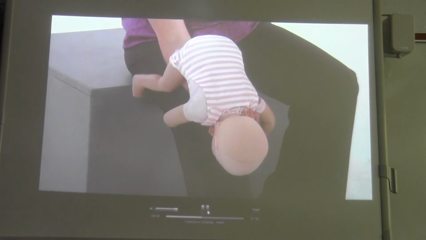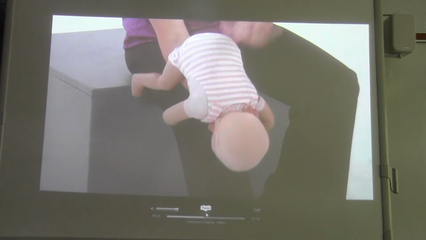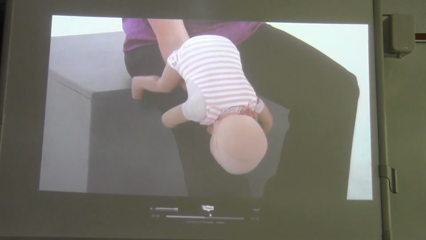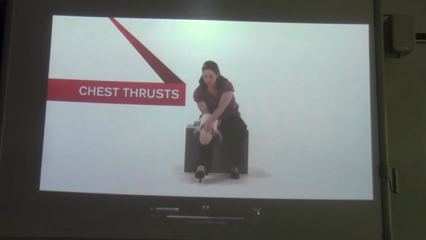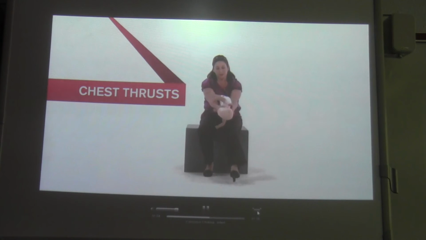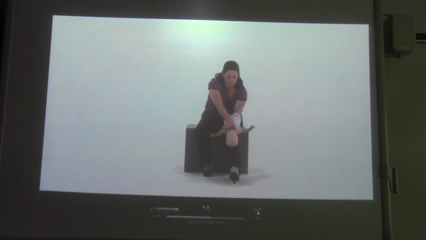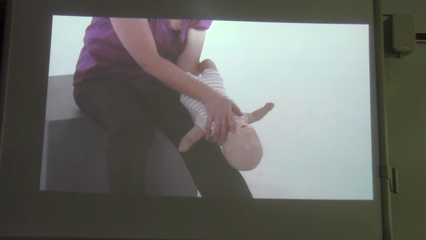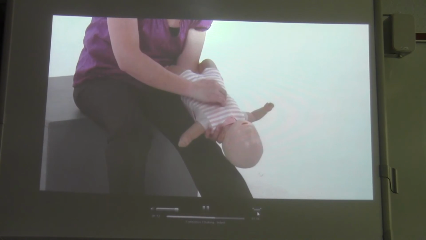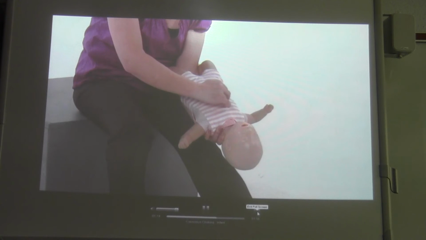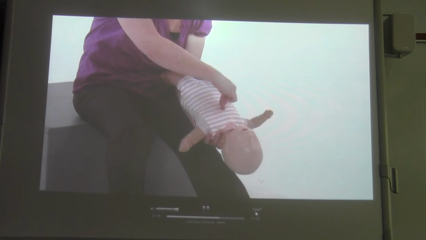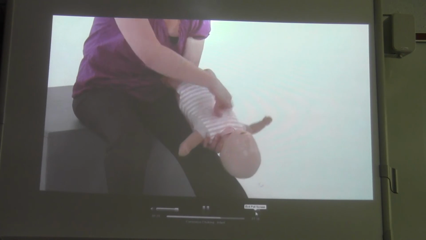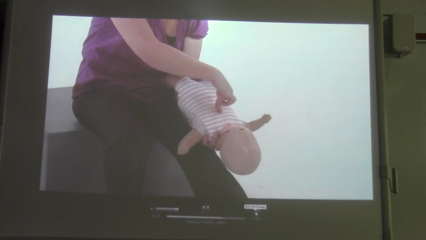With the heel of your other hand, give 5 firm back blows between the infant's shoulder blades. Be careful to keep your fingers up so you don't hit the infant's head. To give chest thrusts, support the infant between your arms and carefully turn the infant over so she is face up along your other forearm. Lower the infant to your nearest thigh. Place the pads of 2 or 3 fingers in the center of the chest, just below the nipple line, toward the infant's head. Give 5 chest thrusts, each about 1.5 inches deep.